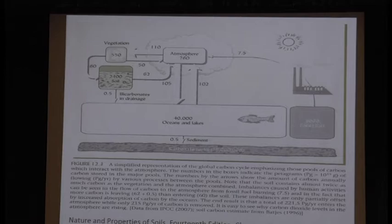Now the plant has carbon in it. And the plant is going to use that carbon to build itself, above ground and below ground. Typical green plants, 42% carbon. Now in addition to that, it's going to give off exudates in the soil. So different plants give off different sugar exudates, carbon. This is carbon, this is sugar going into the soil. So that's the part where it shows the vegetation looping into the soil in the upper left corner, the exudates. Now they're being given off into the soil.